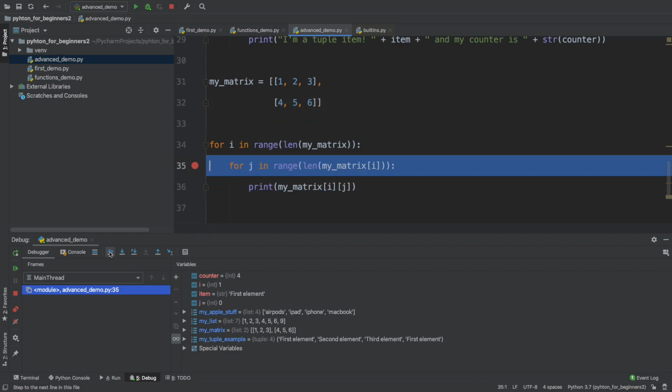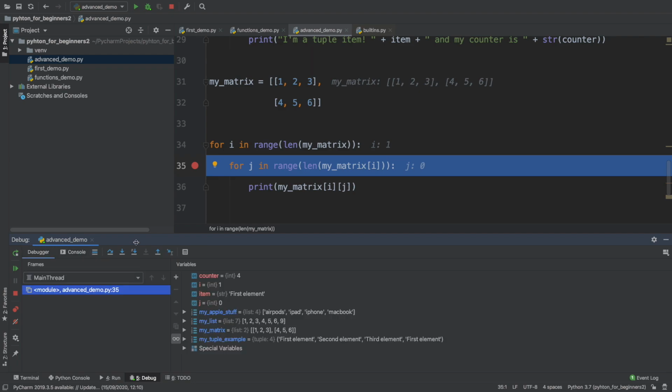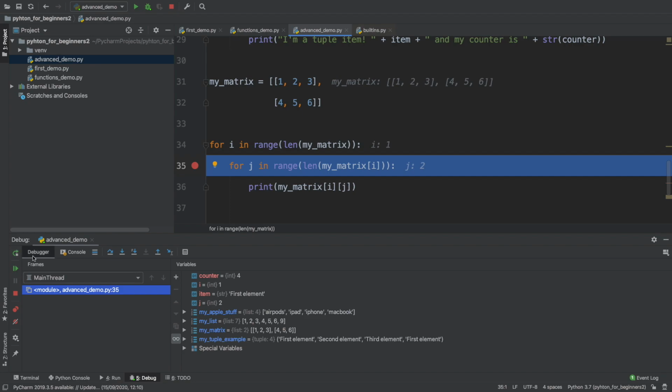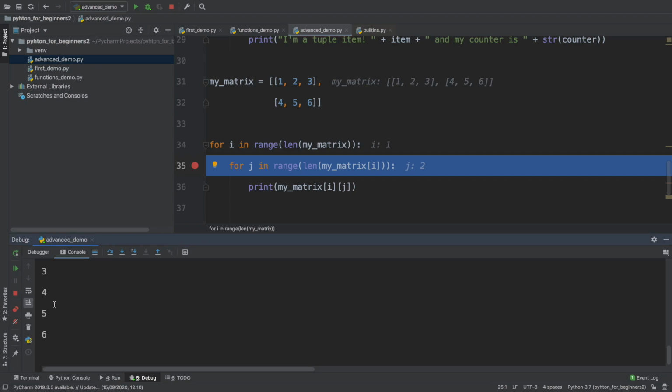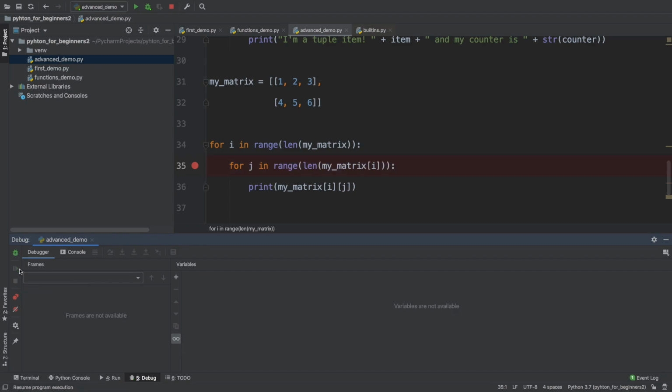And then we print the number 4, which is in row number 1 at index 0. And then it will go to index 1, which will print the number 5. And in the end, it will go to index 2, which will print number 6. Now we have all the elements printed. We can continue to execute the code, and now the program just finished executing.